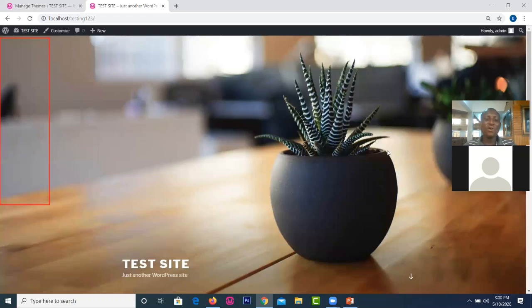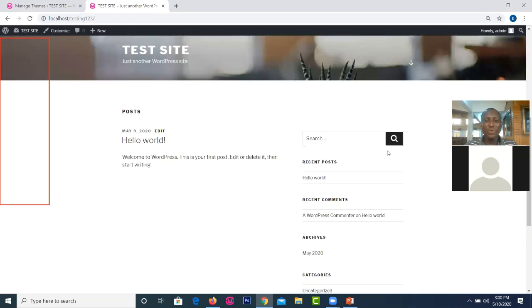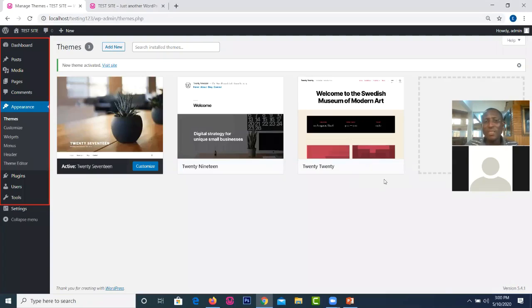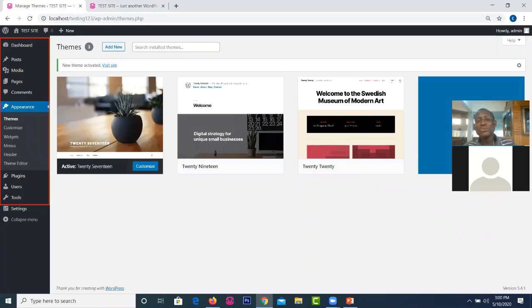So this is how it will look with the selected theme. We can be changing the themes, but we can also go for other themes online. Some are free, some are paid, so it depends on your budget. But most of the time, you might have free ones that will fit your budget.